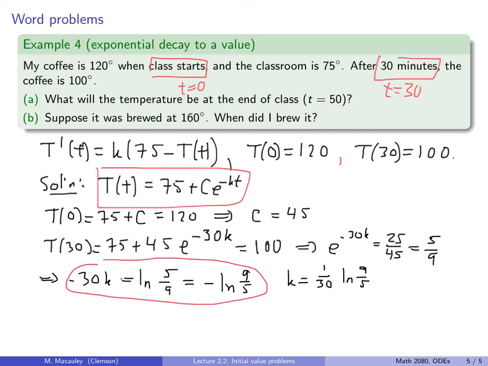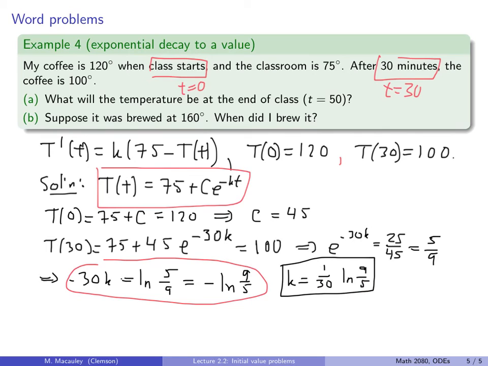And again, one advantage of my convention is if I always pull out those negative signs, right away I'm guaranteed that this is a positive number. If I were to have natural log of 5/9 in there, that would secretly be a negative number, and I have a negative sign out here, so I have a double negative. So right away we can see this is a positive number because there is no negative sign out in front. Okay, so the temperature, well, let's see, back to our question.